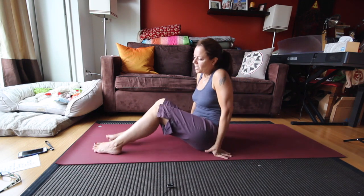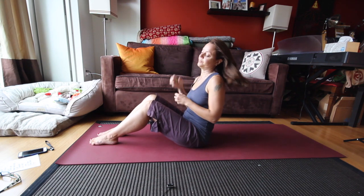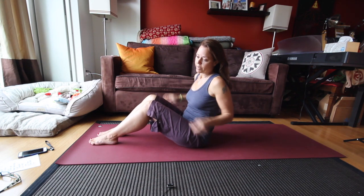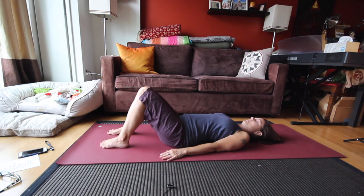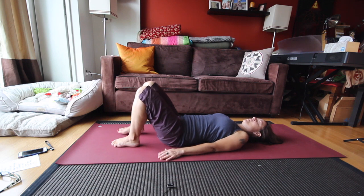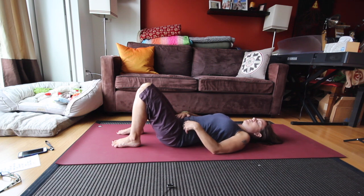Okay. From here, we're going to come onto our back. Onto your back. Okay? So the knees are bent, feet are flat on the mat. The first thing that we're going to do is I want you to bring your awareness to the lower abdomen.